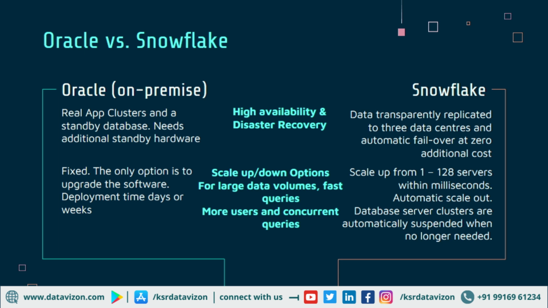In Snowflake, scaling down and up can be done automatically, and you can scale up very rapidly. As you can see here, we can scale up from 1 to 128 servers within milliseconds, right? It is automatic scale out also. For example, you have executed a query and there were 100 queries inside a particular task, and 50 queries are already completed, then it will slowly scale out. You don't need that much compute to be executed, so it will slowly scale out, put a low cost for you, and still give good performance as well, right?